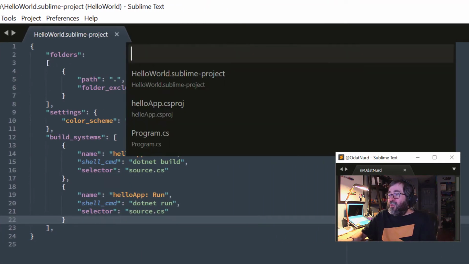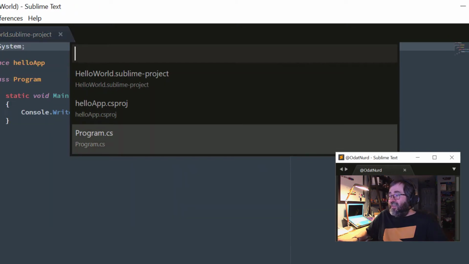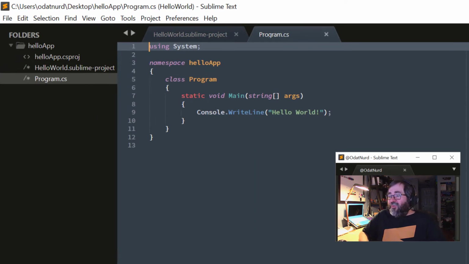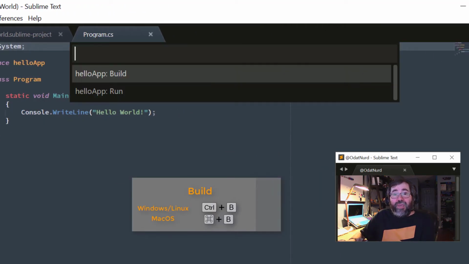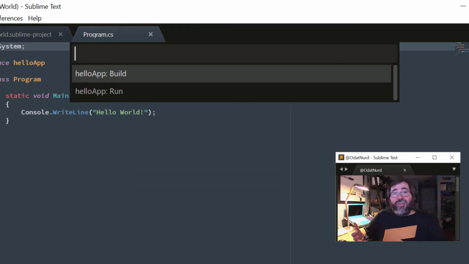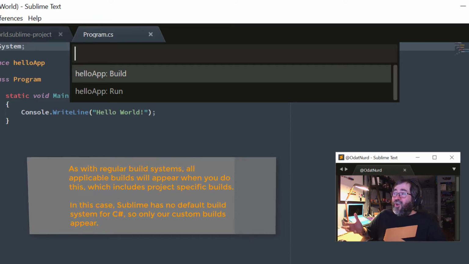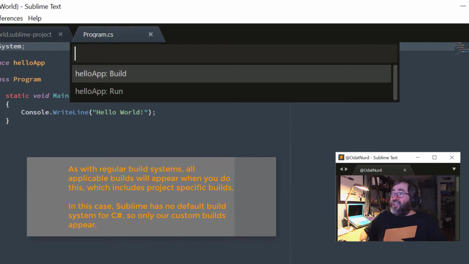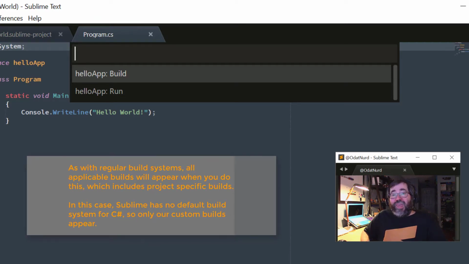And now if we were to open the CS file, the C# file here, when I try to do the build for the first time by pushing Control B, that's Command B on macOS, I haven't built C# yet, so it wants to know there's more than one build that applies, and it's showing me my two project-specific builds. And I can choose to build the app or run it.